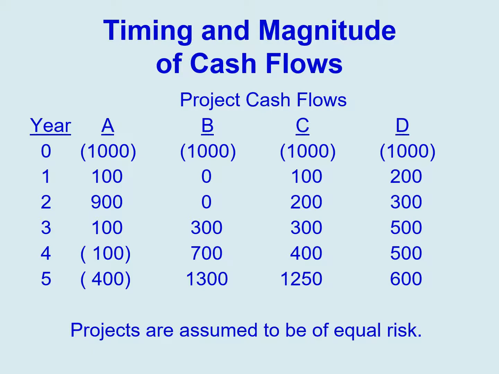Now, based on these cash flows for projects B, C, and D, I want to create what's called a net present value profile. A net present value profile takes the cash flows for these 3 projects and, at every possible discount rate, graphs the discount rate against the resulting NPV. In other words, you're calculating the NPV with a discount rate of 5%, then 10%, then 15%, then 20%, and whatever your NPV is, you're graphing that. Okay, so you'll see this on the next slide.